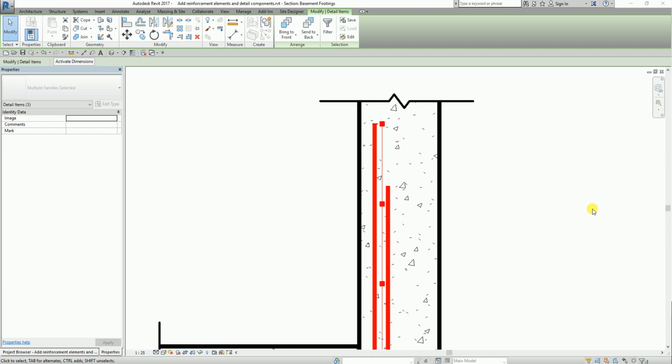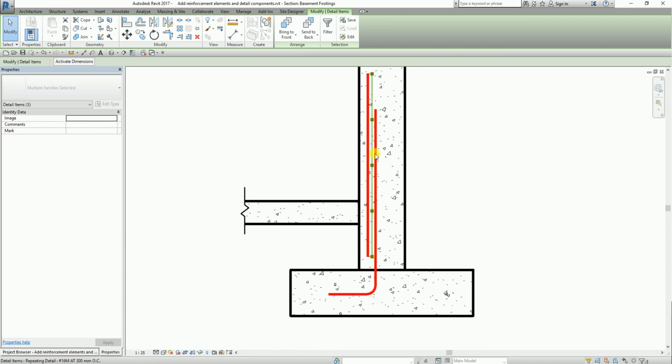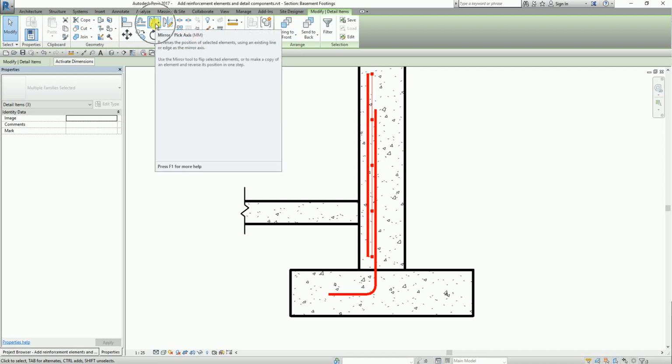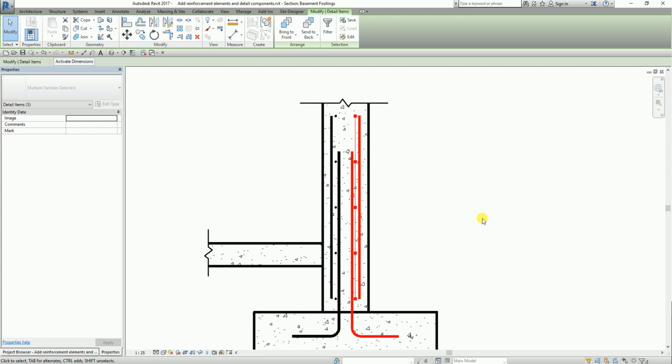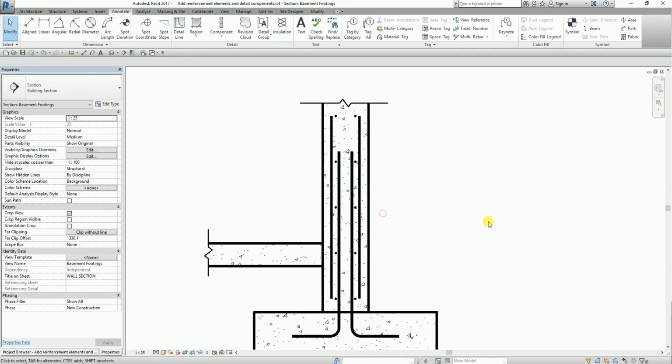Then you can make this bring to front to obscure the reinforcement above the break line. I just select and then mirror that to the other side, just like that. Then I select modify, and cancel this.